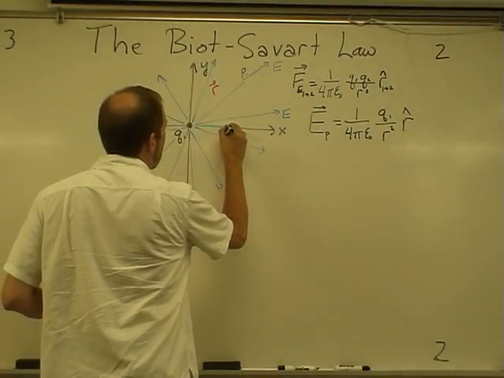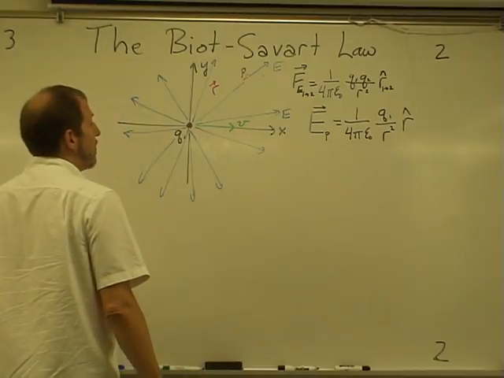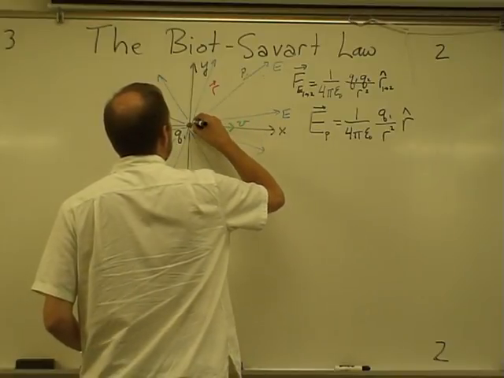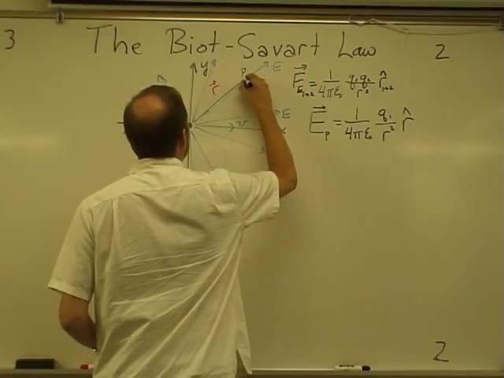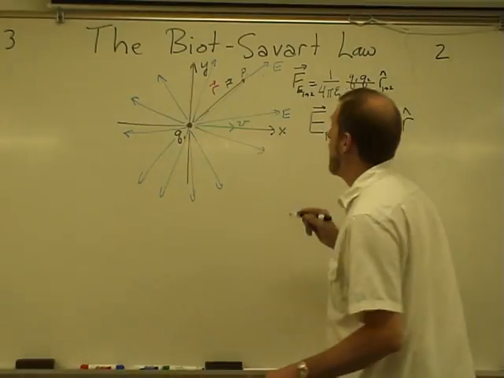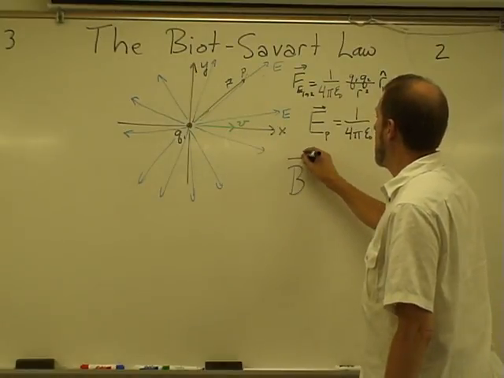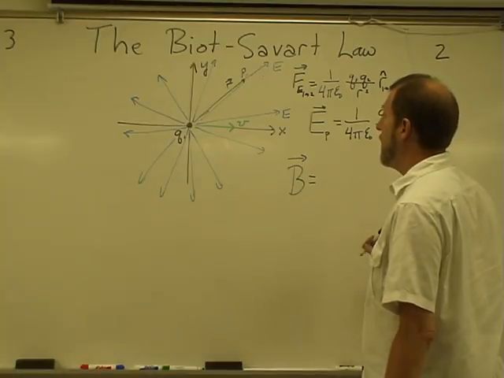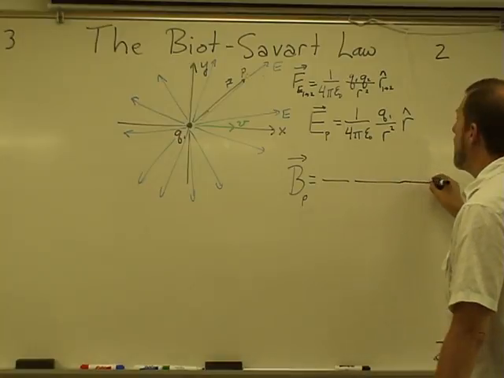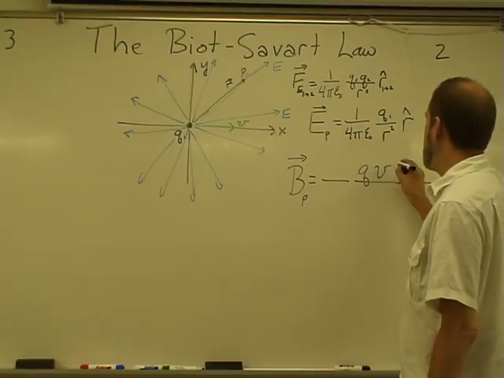That's the electric field. Now, if that point charge is at rest, it's not going to generate a magnetic field. But if it's in motion with a certain velocity v, and some position located like so, given by r, then the magnetic field that's generated at point P, well, that depends on the charge Q. It also depends upon its speed v.